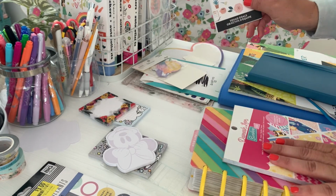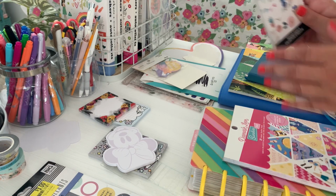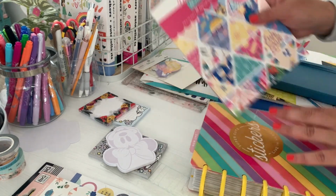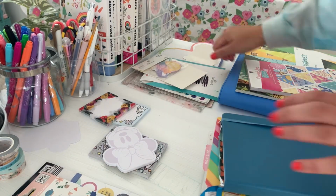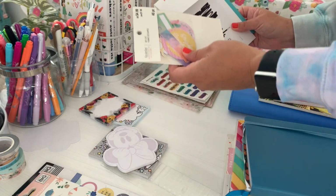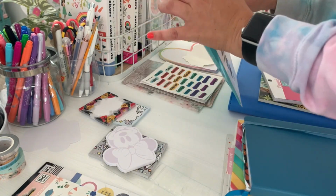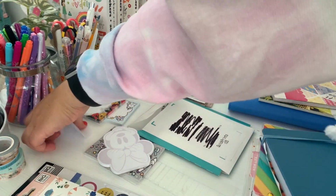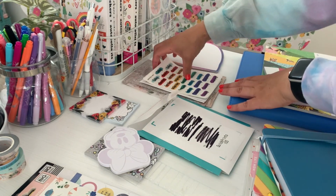Okay, so I have this rando petite sticker. These are my favorites, so I'm going to put that back in my organizer. I just picked up some paper pads here. We'll get to those in a second. But in this stack here, I have my die cuts for some memory keeping with some photos I printed out. So maybe we'll put that in there and set that to the side. I have random trash I need to put in my trash can down here.